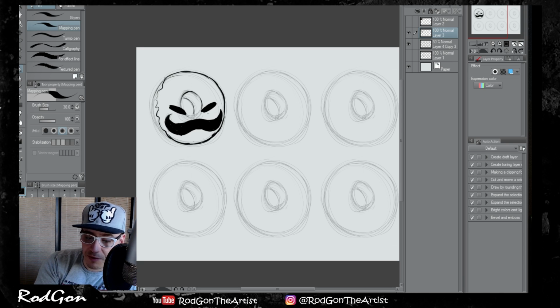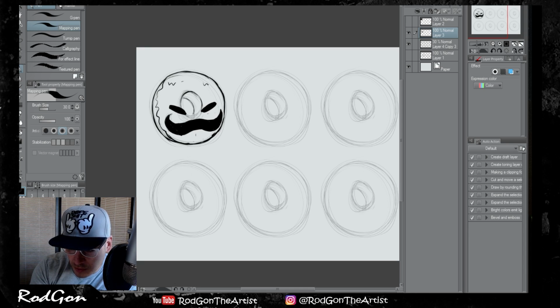So these are just roughs for now, so we don't have to have perfect lines. So we have that, eyebrows, and let's go on to the mouth. He's gonna be grumpy, but the mouth would probably be right underneath the mustache.